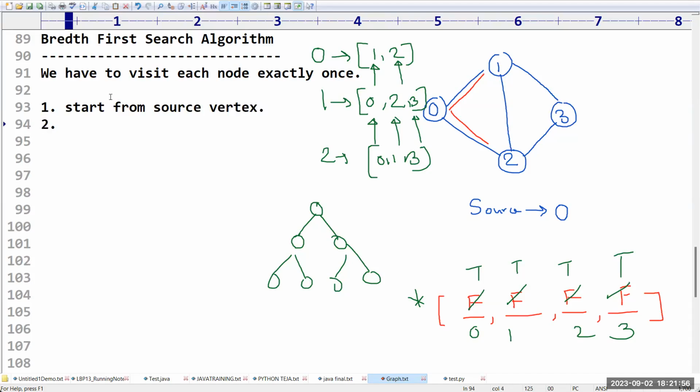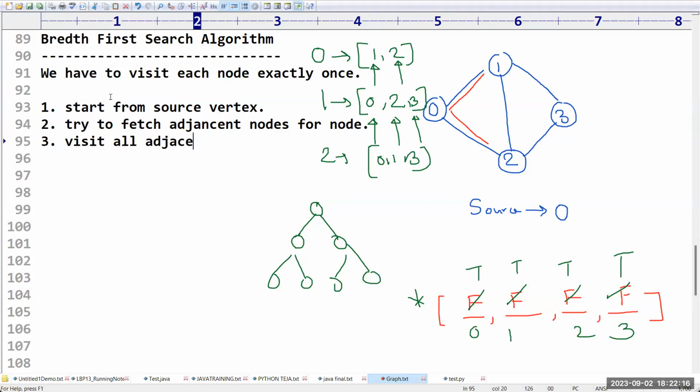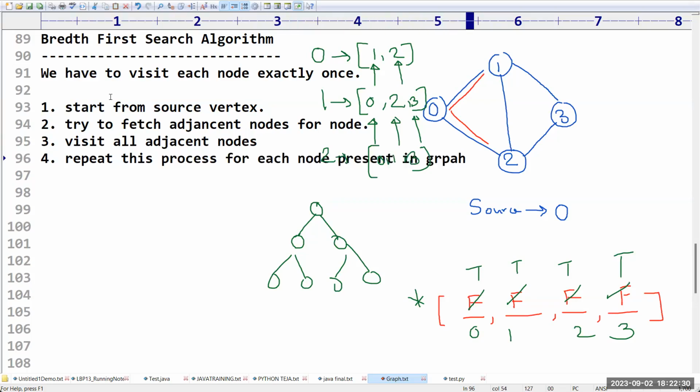Then try to fetch the adjacent nodes for a node x, then visit all adjacent nodes, and repeat this process for each node present in the graph. In the graph, how many nodes are there? For every node we have to apply this approach.